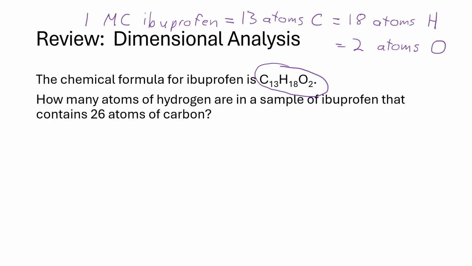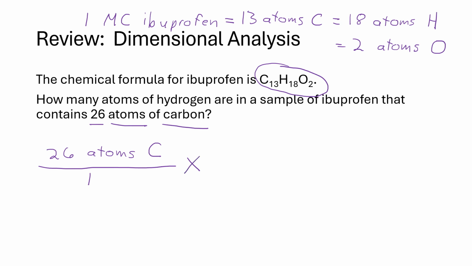So this question here wants us to figure out how many atoms of hydrogen are in a sample of ibuprofen that has 26 atoms of carbon. All right, so dimensional analysis. We're going to take the number, the unit, and the chemical that we're given to convert and stick that over 1. So 26 atoms of carbon, and we're going to place that all over 1. Now, if you are really comfortable multiplying whole numbers times fractions, there's no need to put this over 1. I've just found over time that students are generally more comfortable with a fraction times a fraction, so I just stick it over 1 because that doesn't change the value any when we divide by 1.